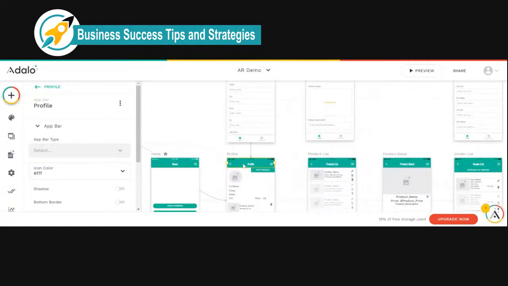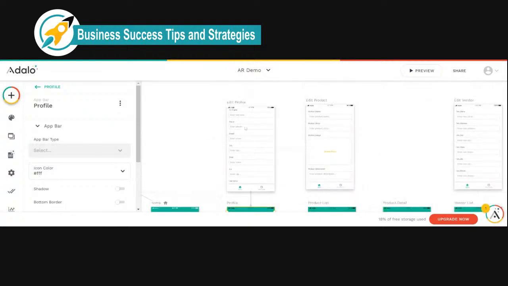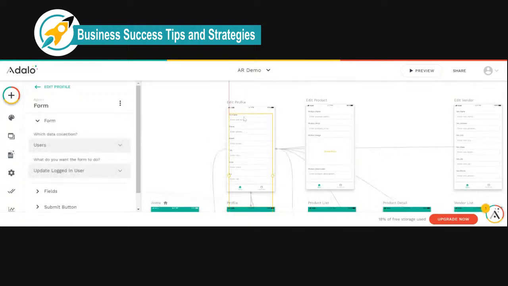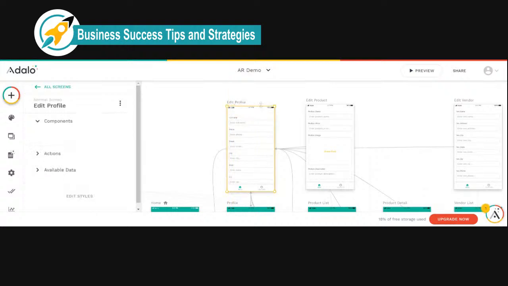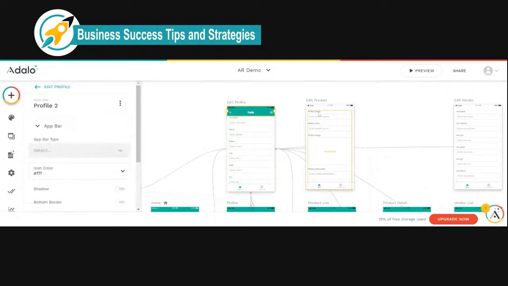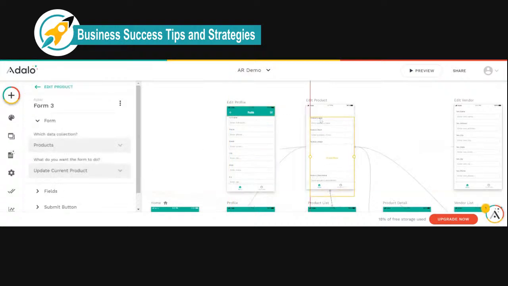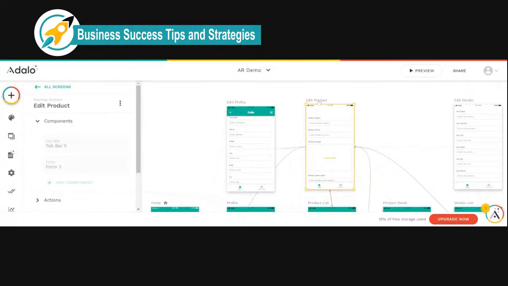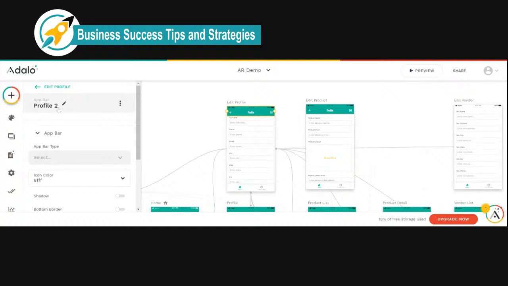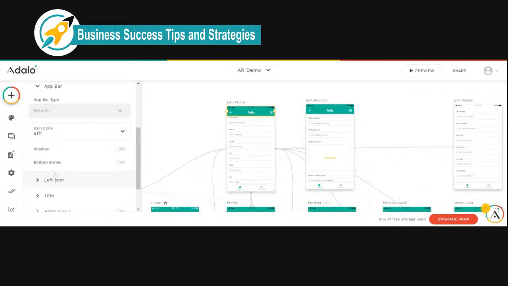I'm going to grab this profile page header. I'm going to come here to the Edit Profile. I'm going to move the box down. I'm going to click on it. I'm going to paste it. I'm going to come over here, move the box down. I'm going to click on this. I'm going to paste. Now this is going to be renamed Edit Profile, the same as the screen. Edit Profile. I'm going to come down and change the title to Edit Profile.